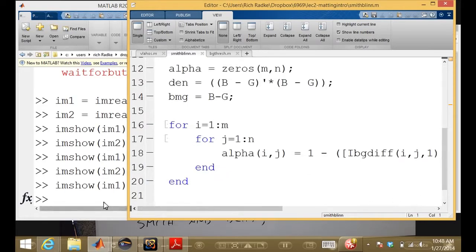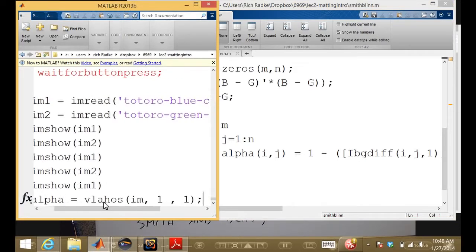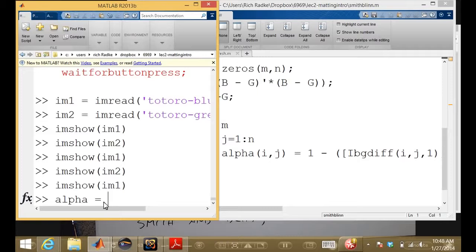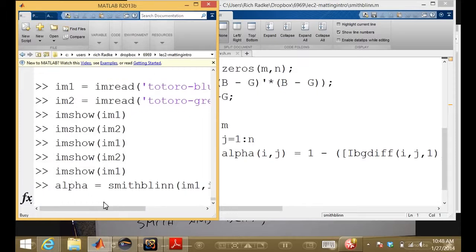And so if I run my ground truth code here, it takes a minute because I wrote this with kind of crummy MATLAB code. What I'm going to see is, again, an alpha channel. It's not going to look that much different than what you got before.